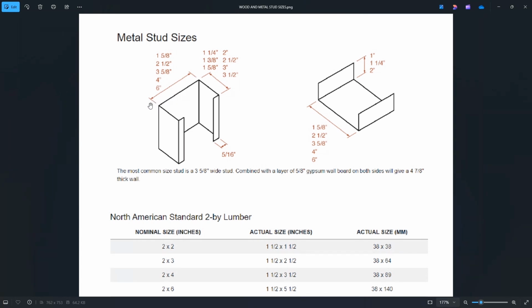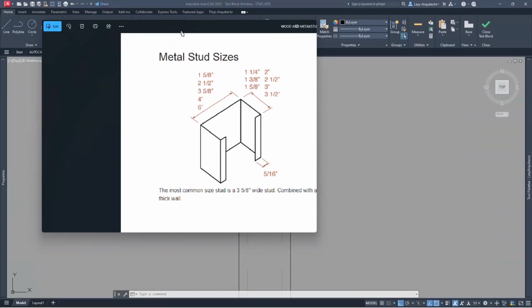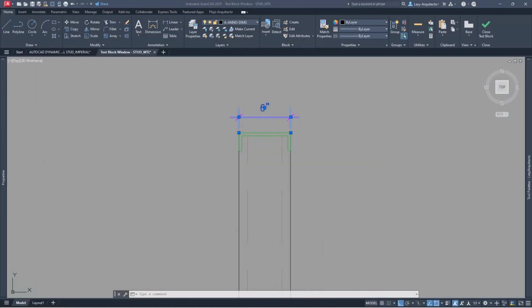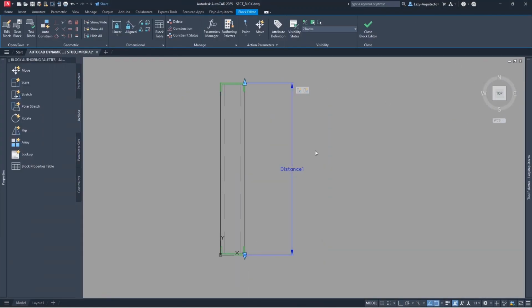So as you can see, we have 6 inches over here, but then we also have 4 inches and so on. So we're gonna add all of these, right? So let me go ahead and do that. Let's close this block editor.